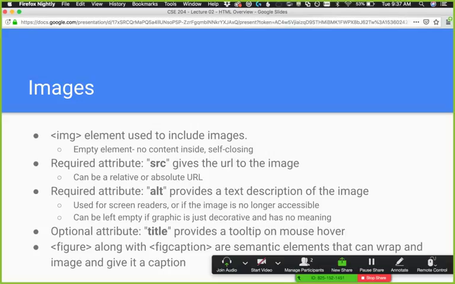There's another required attribute, which is alt, which provides a text description of the image. It's used primarily for screen readers. So again, if you've got images on your page and someone has a visual impairment, they can't see those images. Their screen reader is reading the screen aloud to them. Screen readers aren't smart enough yet to be able to identify an image. So you need to provide some sort of text describing the image so that it'll read it to the screen reader. It will also display if the image doesn't load for some reason. So if the image is non-existent or you're loading from another website and it's temporarily down, instead of displaying the image, it'll just display your alt text.